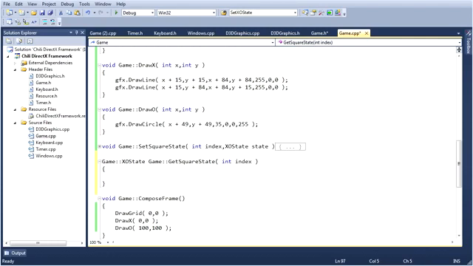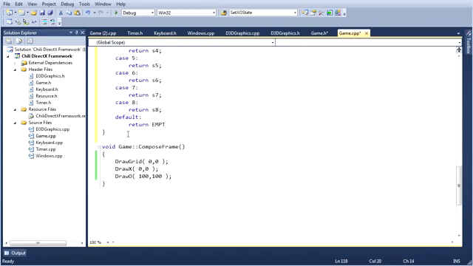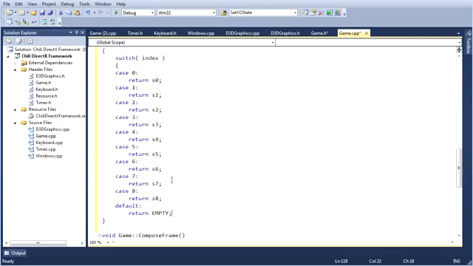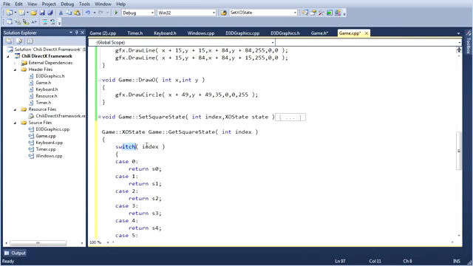What we do want to do is get square state. Okay. I'm just going to copy and paste again. There we go. So, here we have a little different story. Again, we're using a switch to determine our behavior based on the index value that was passed to the function.